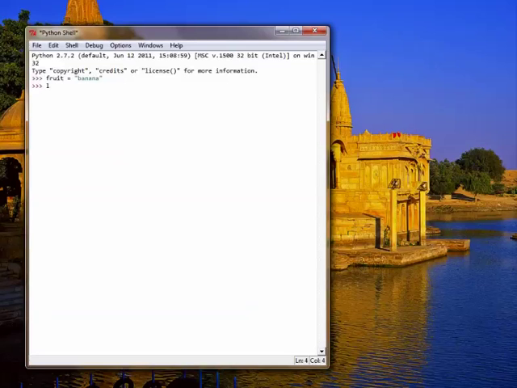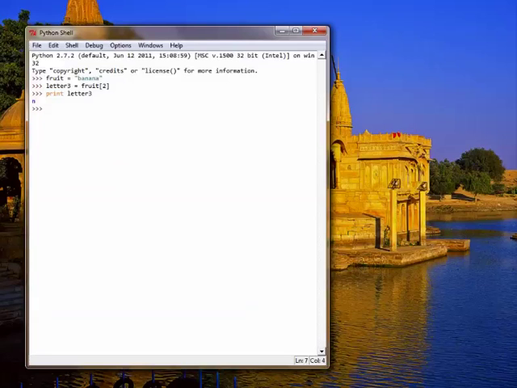Now, if you want to access one of its parts or one of its comprising characters, you can do so by assigning it to some variable. Let's say you have a variable letter, which is fruit[2], and print letter.